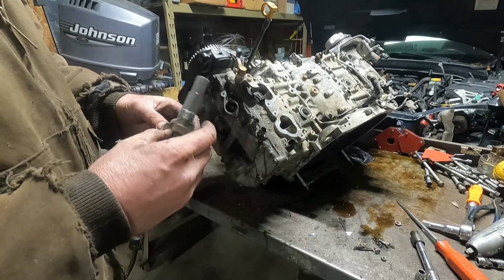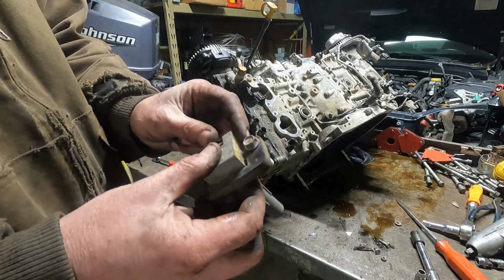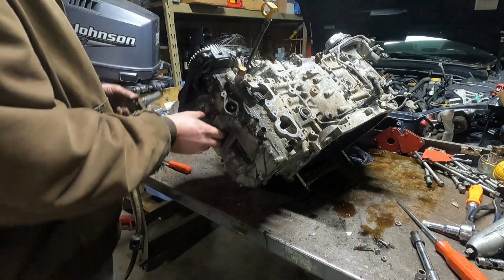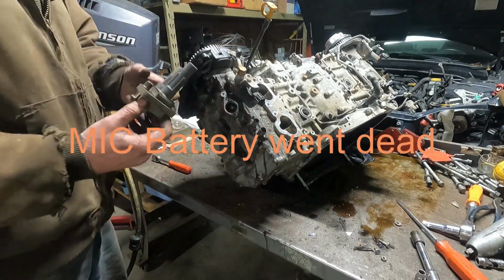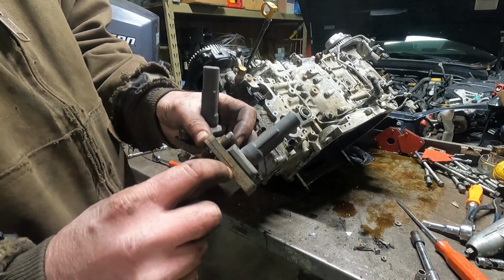Horrible. I mean, look how rusty that is. Why? Same with that. Look at all those laminations delaminating.